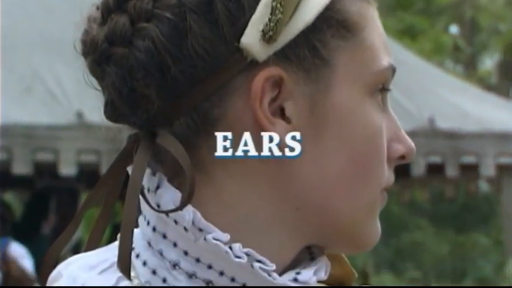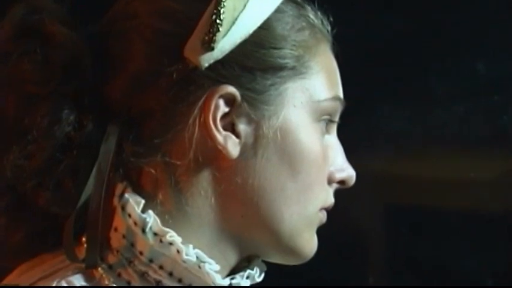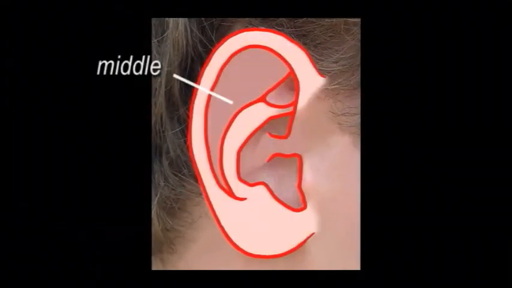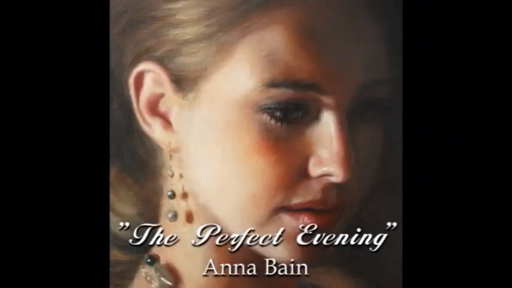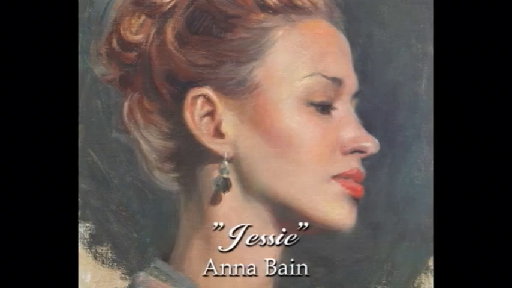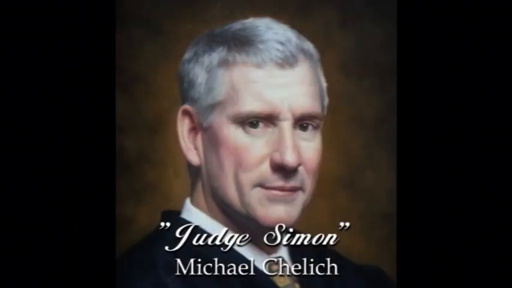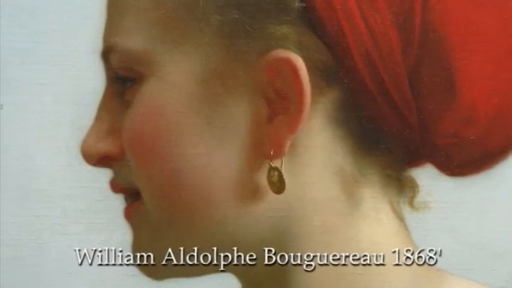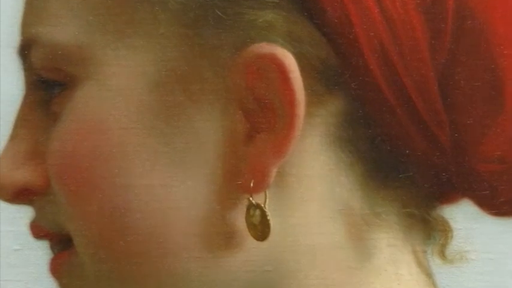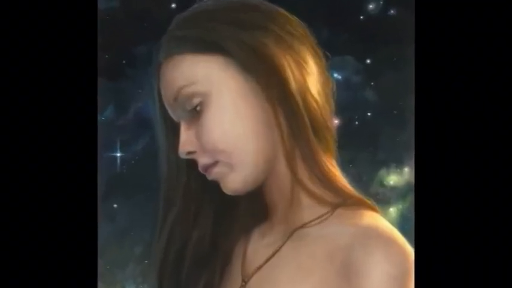One's ears are about the most complicated form on the human body. But if you simply slow down, take a minute to understand its form first, and keep all shapes consistent with the direction of the light, it's not so horrible painting them. Look around for light bouncing around in the deeper areas. Unless you have very dark skin or very low light, these areas are rarely black. The same is often true for nostrils and the nose, even though many photos and video may look this way due to their problem depicting contrasts correctly.